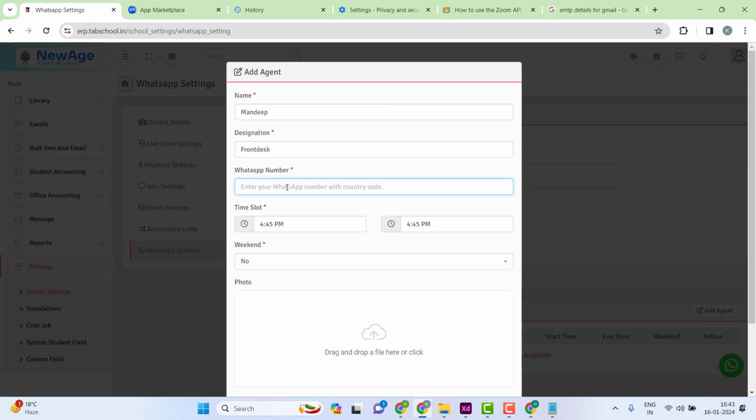With country code, you have to add the time slot.